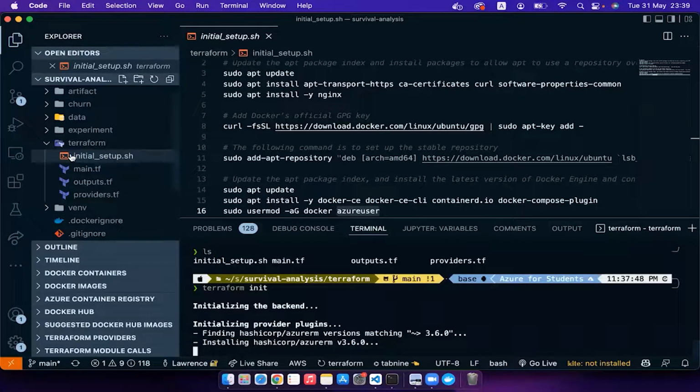In case this seems confusing when the folder is up, feel free to change this folder name, maybe to infrastructure, or to anything that aligns with whatever you use in your organization or want to use to just practice. So let's give this a couple of minutes to finish initializing.